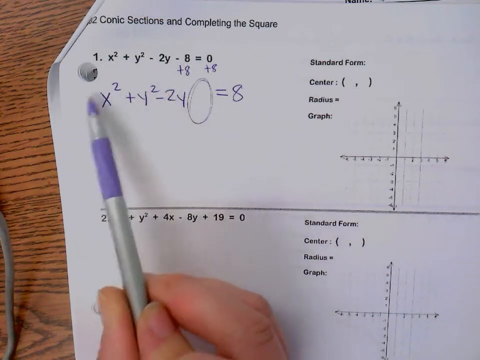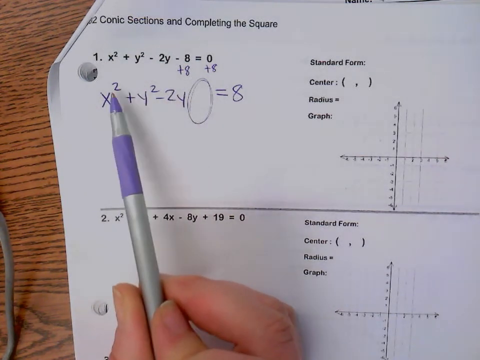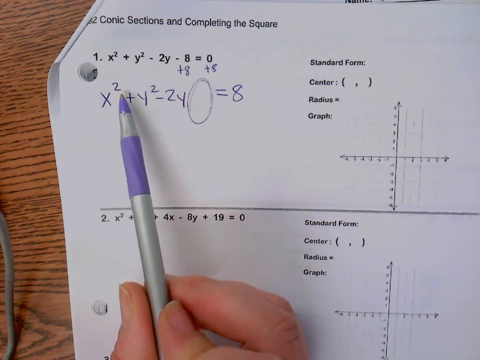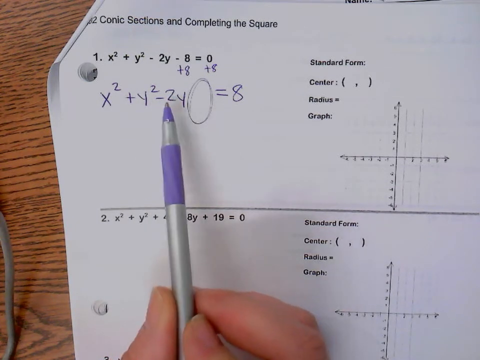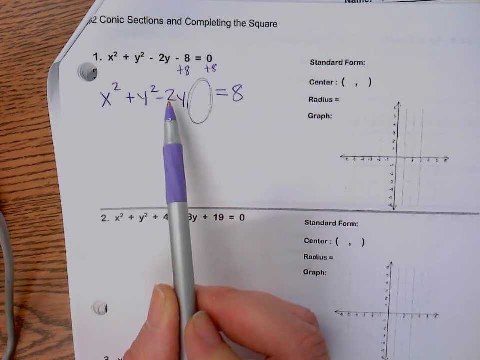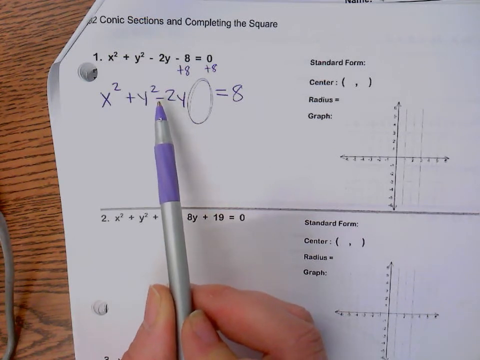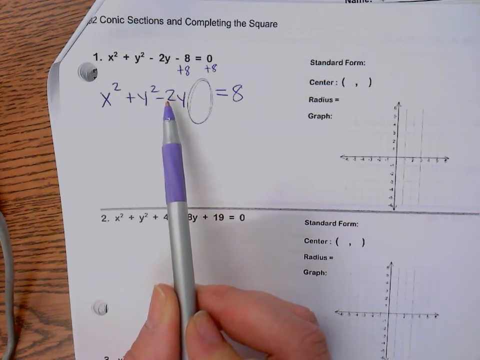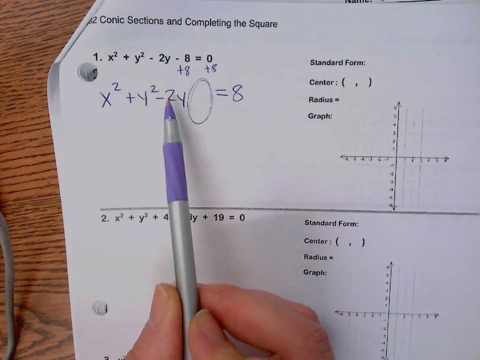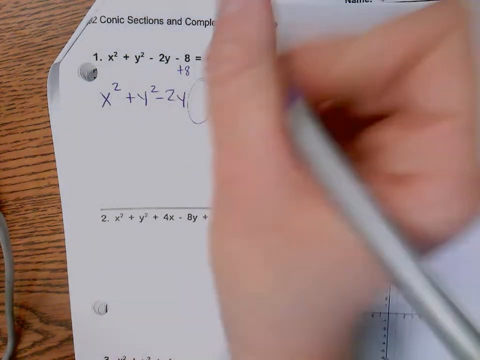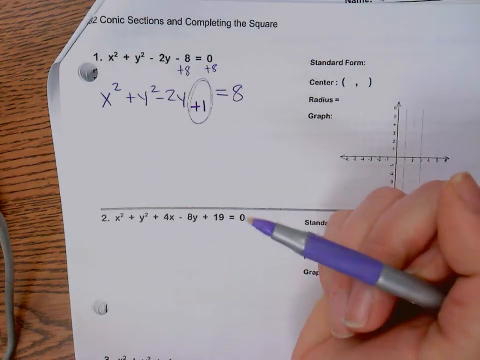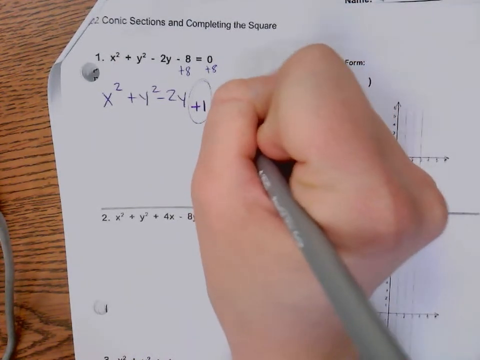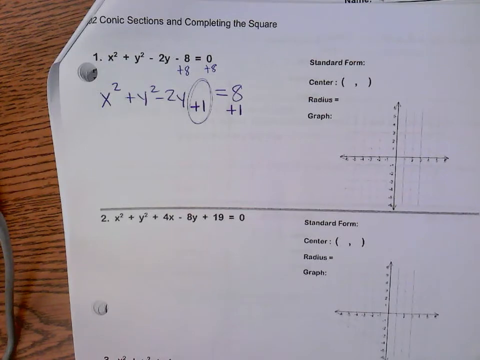I don't know if you learned about completing the square in Algebra 2 or not, but there's a formula. To complete the square, you cut the middle term in half and square it. So if I cut -2 in half, I would have -1, and when I square it, I would have +1. If I add +1 in this spot, something special is going to happen. I have to also add 1 to the other side to keep my equation balanced.